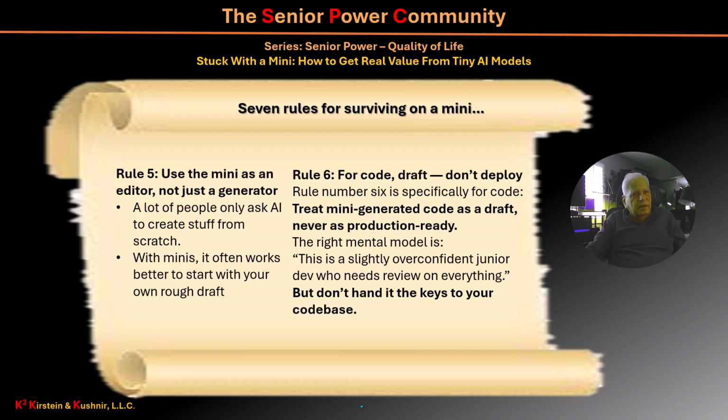Rule 5. Use the mini as an editor, not just a generator. A lot of people only ask AI to create stuff from scratch. With minis, it often works better to start with your own rough draft and then say things like, make this more concise, make this more empathetic to a caregiver who's stressed and tired, point out any jargon in this paragraph, and suggest simpler alternatives.